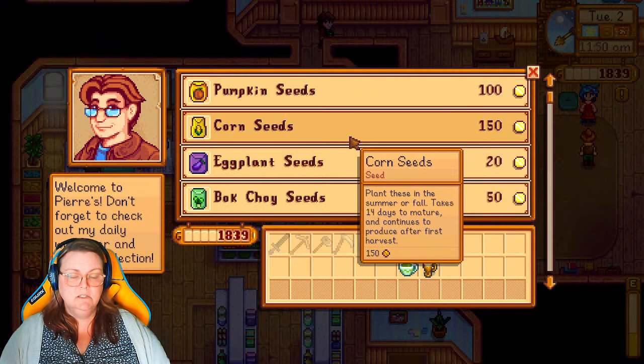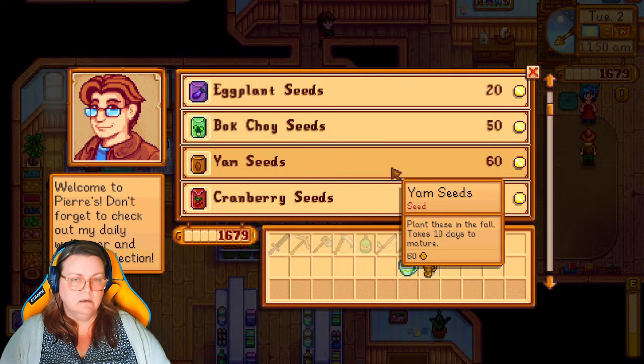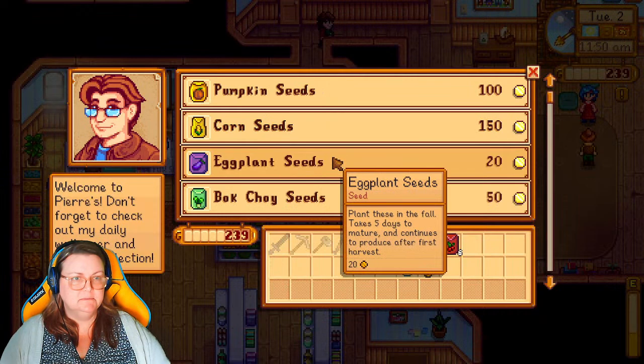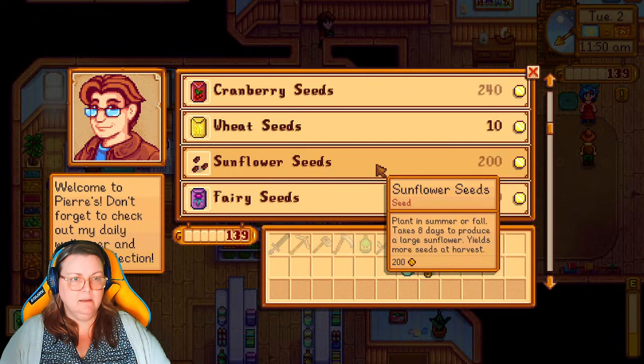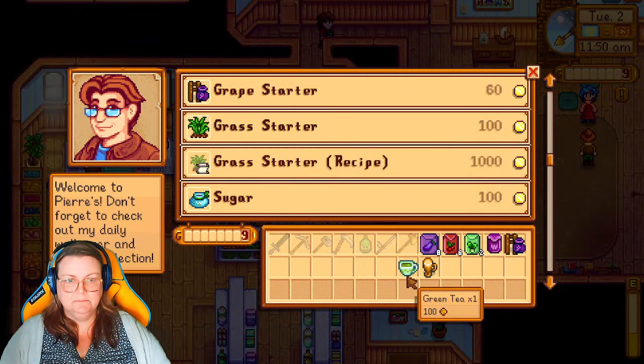So we already had 9 pumpkin seeds. We already have corn seeds. So let's get 8 of these. Oh, that took all my money. Well, that's not good. I guess we can get some bok choy. I think we need amaranth. Let's get a grape starter. Okay, we're out of money. We are out of money.